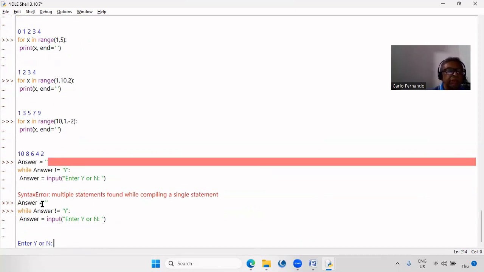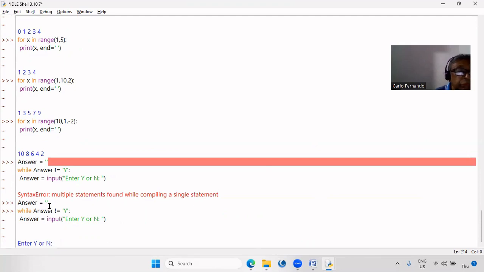Okay. So answer, at the moment we have put blank. So is blank equal to y or is blank not equal to y? Yes. Blank is not, this exclamation mark and the equal sign is not equal. So answer is empty, empty string, not equal to y is true. Then do this. Do this until answer becomes false. That means anything other than y.